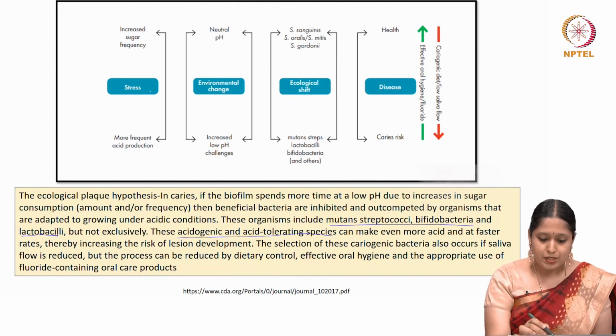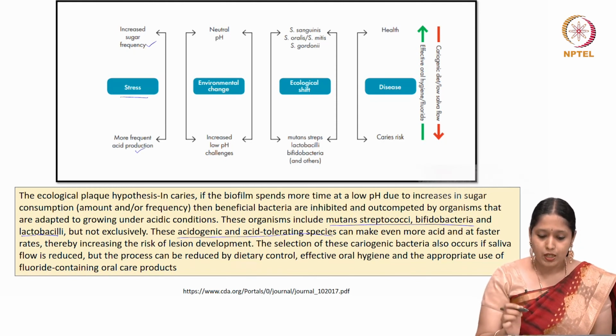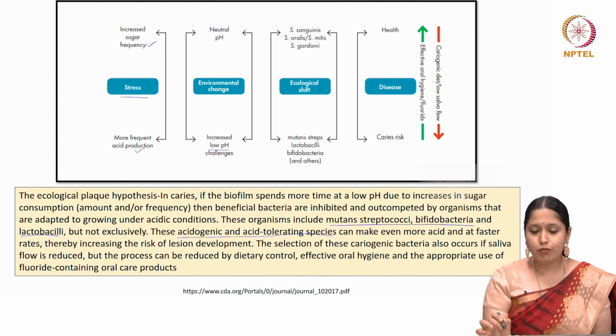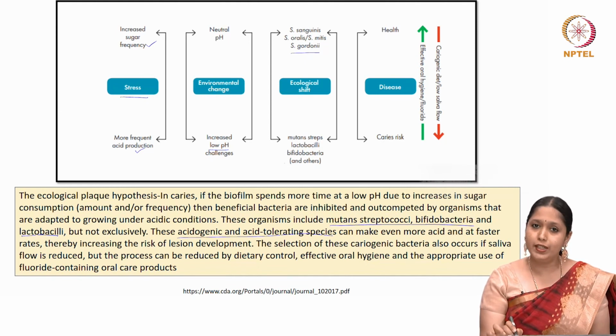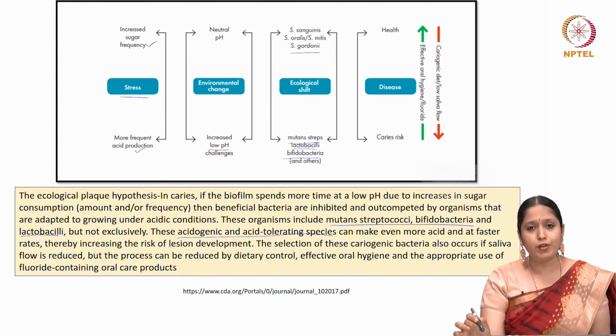Because of stress, there will be increased sugar frequency and more frequent acid production. Also there will be an environmental change from neutral pH to low pH. There will be an ecological shift from normal oral microflora to acid producing microflora, or those that can tolerate low pH, like mutans streptococci, lactobacilli and bifidobacteria, which leads from the normal healthy condition to a caries risk condition.